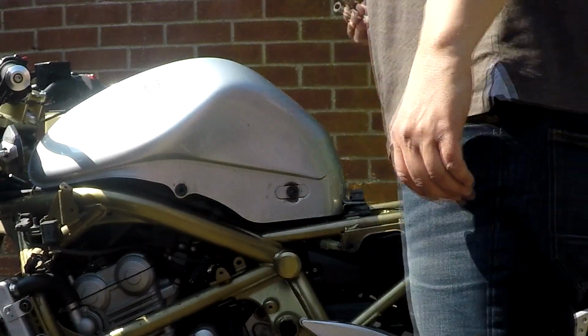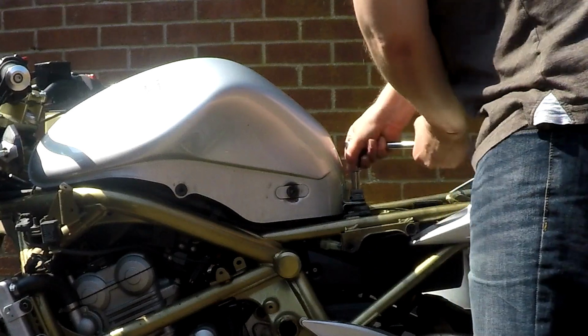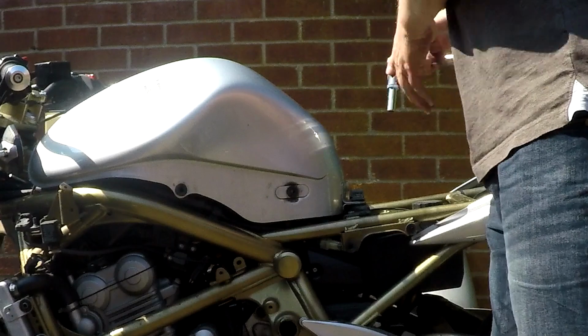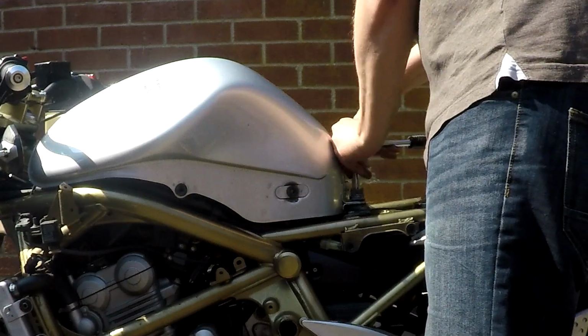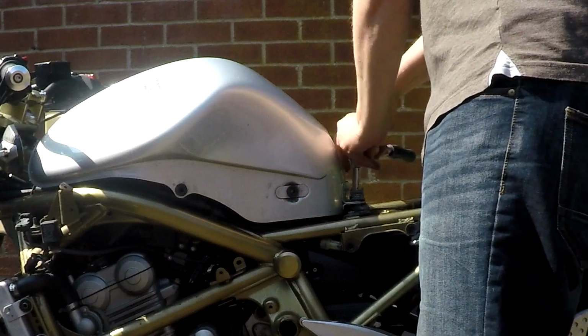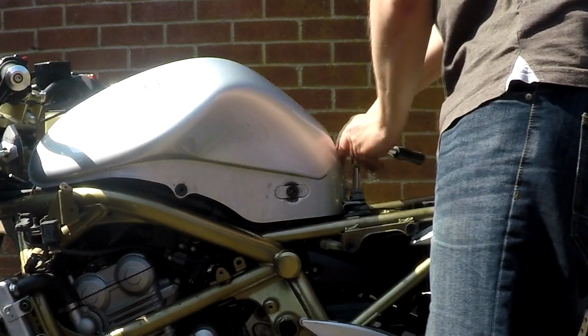Tank's easier to get off, I think 10mm again. Let's crack them two. I may have shown more in detail how to do this when I took it off for the spark plug video and the air filter video. So if you want to see that more in depth, go and have a look at those.